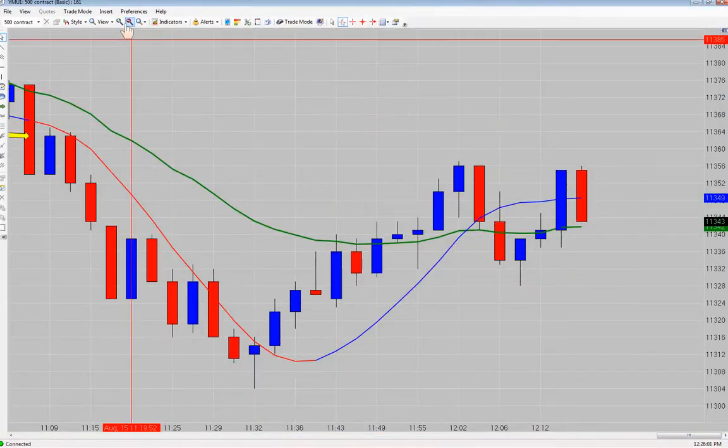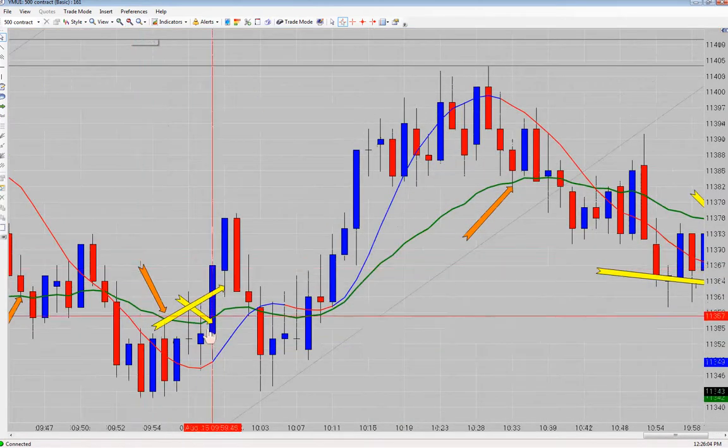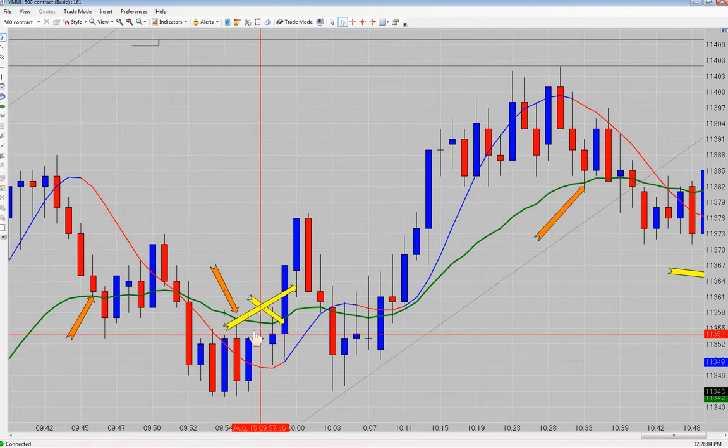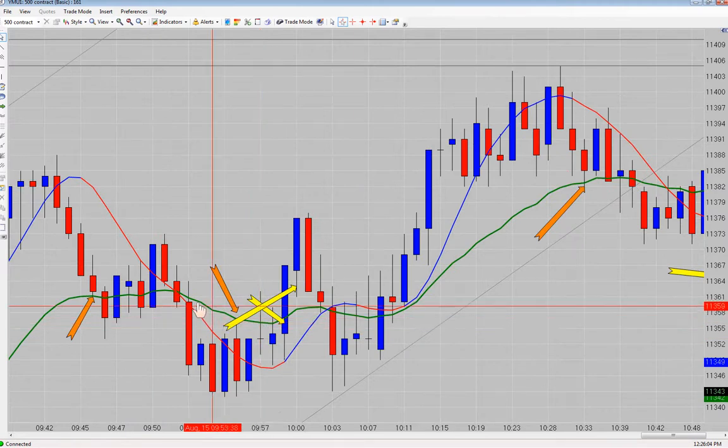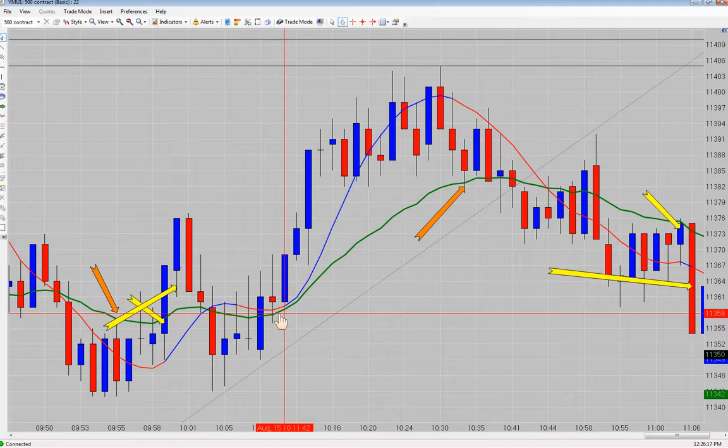I took a couple of YM trades this morning as well. One winning trade and one losing trade. My losing trade was right over here. We had a doji right here on the BBC, and the original trade was right here. This is the one that I should have taken, but I took one over here, and it stopped me out right here. I lost 12 ticks on that stop out.